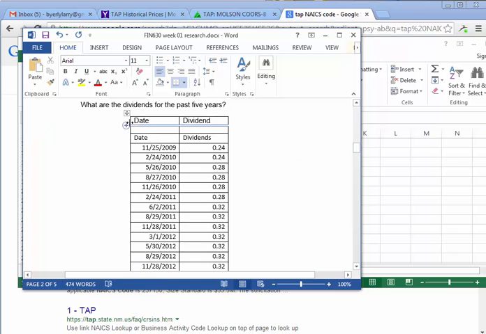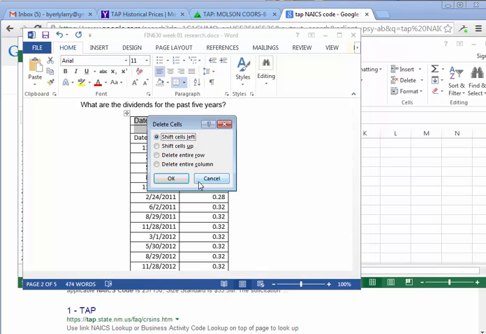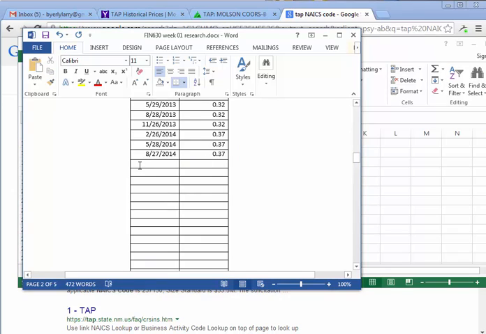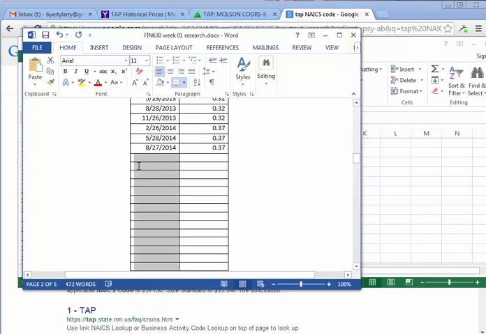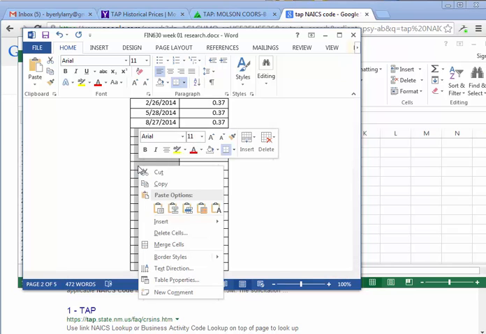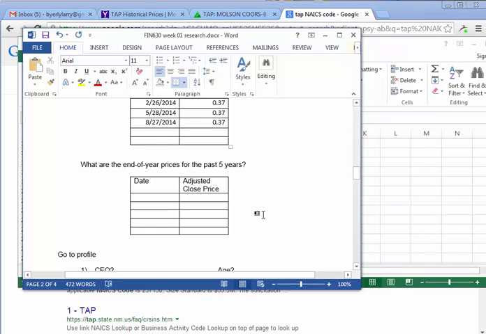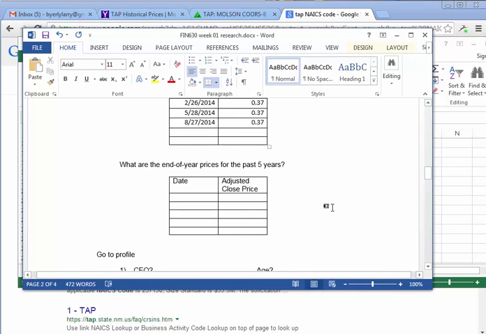So I can get rid of some of these columns if I want. You can clean it up a little bit. I got a whole bunch here, so I can just go down here and delete the cells, make it pretty. There you go. We got enough of them. We're going to do the exact same thing with the prices. So go to that price Excel spreadsheet and input the data that you need for the spreadsheet. Again, it's the exact same process.